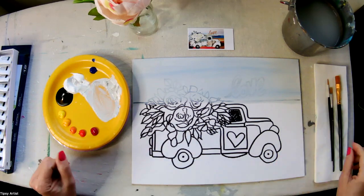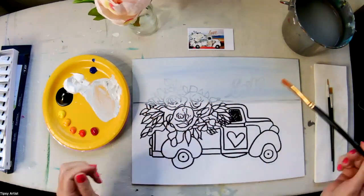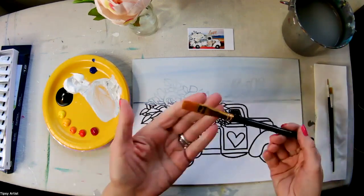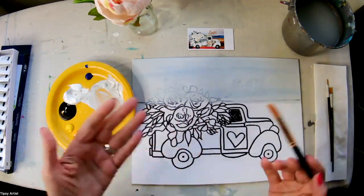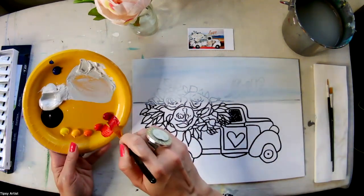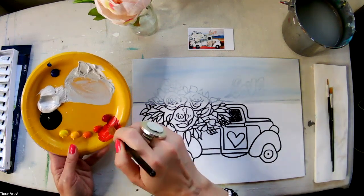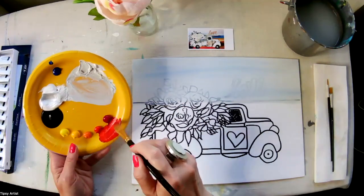Beautiful. Okay. All right, so I've got my mama brush all cleaned up. And again, that cleaning up, you just basically push it into the water, nice rotations, a little bit of firm pressure, spin it round and round and round, and you pull out and just go ahead and dry off a little bit there. All right, now she's just moist, so I'm going to go ahead and do a little touch into our cadmium red and our primary magenta. That primary magenta, when it hits that cadmium red, it just kind of cools off that red a little bit. Those nice, beautiful pink undertones.